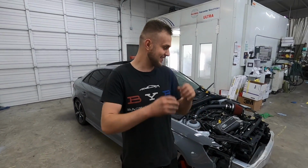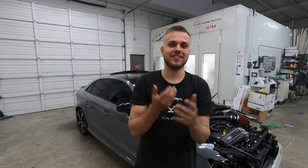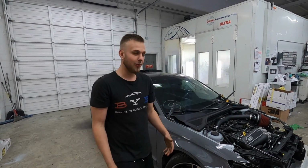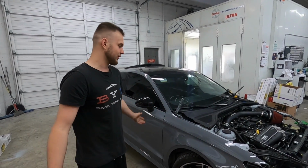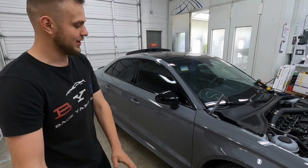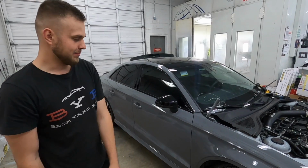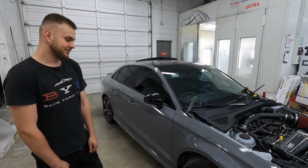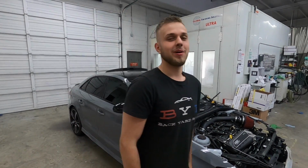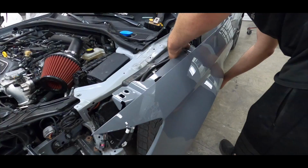I am happy, guys. The moment of truth is always if that color matches, because if that color does not match, you got to repaint it or blend the doors, and then that's a whole other thing: strip the belt molding, strip the mirror, take off the handle, mask the whole entire car, and blend it onto the doors. But it matches literally 100% perfect. This is pretty rare, but I'm super pumped. Let's get this thing assembled.